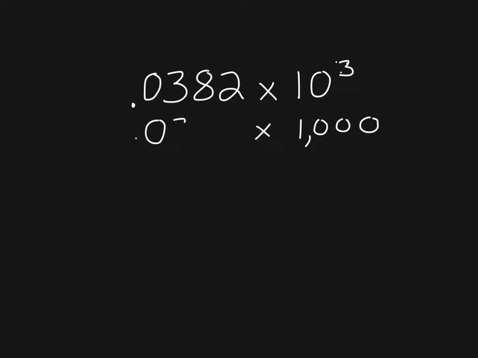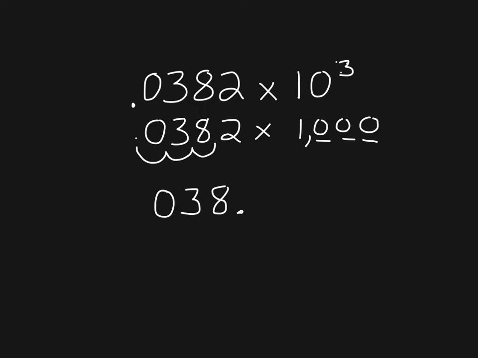So I take my same problem, and again, this is going to increase, it's going to get bigger, but how much bigger? Where do I move my decimal? I see 1, 2, 3 zeros, so my decimal is going to move 1, 2, 3 spots to the right, making my final number look like 0038.2. And we've learned before that you don't need this 0 in front, it's not really doing anything. So your final answer would be 38.2. And there's your shortcut for how to multiply by 10, 100, and 1000.